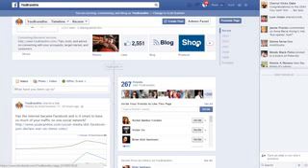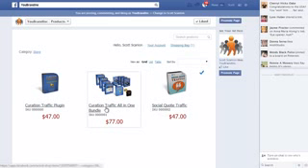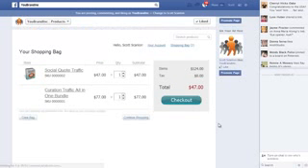You can see this is the shop tab right here. So I can go to shop, and then you can see the products. Now, when you select a product and add it to the cart, add it to your bag, then you just go to checkout. So I already had social quote traffic in there as well. So it's a really intuitive shopping experience.